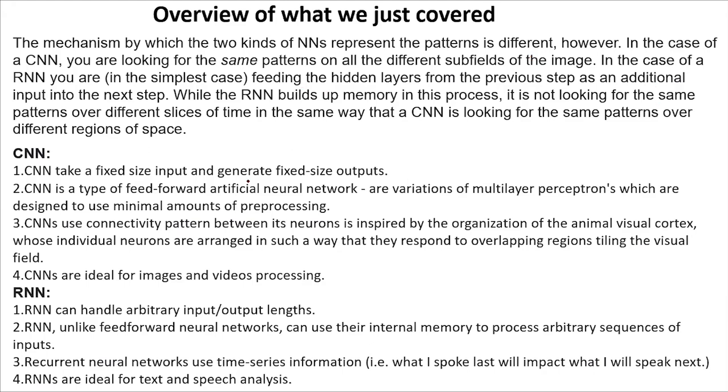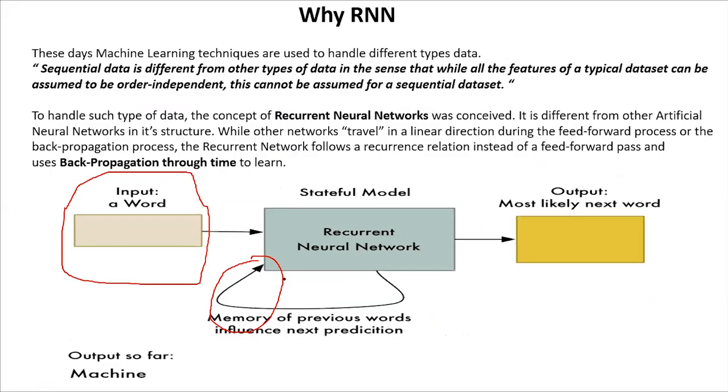So, to sum it up, CNN. Another advantage or disadvantage: if you're doing video or image processing, CNN would be the right choice. If you're using sequential data, RNN would be the choice. So I'm giving you the advantages and disadvantages of both. Basically, CNN takes a fixed size input and generates a fixed size output. In a convolutional neural network, the input would always remain the same. If you're processing an image or a video, the pixel dimensions will also always remain the same. It would always be a 3x3 matrix or a 9x9 matrix. It cannot be that the model has been trained on some dimensions and the output comes in other dimensions. CNN is a type of feed forward. I hope you recall what a feed forward is.